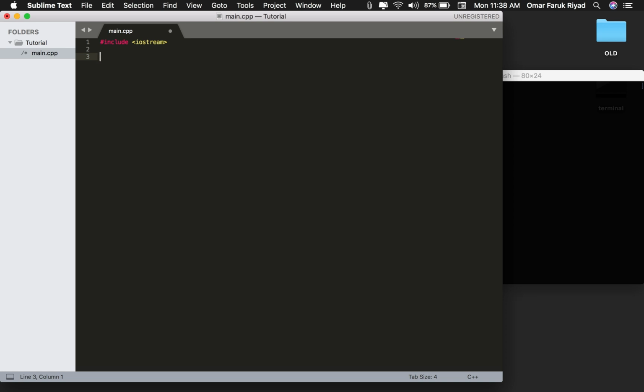You can actually do without it, but let's do it with it: using namespace std; semicolon. Then the main function. See how Sublime is giving us the hint that there's the main function. We can just hit enter and get the function from it. So here's the function. Let's write a simple code: cout, then less than less than, then the string that's going to be output. So "hello YouTube", then endl and the semicolon.